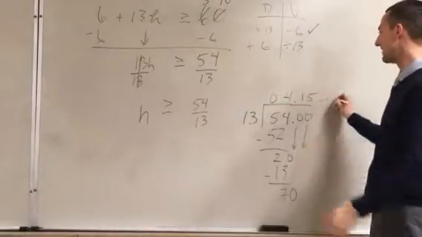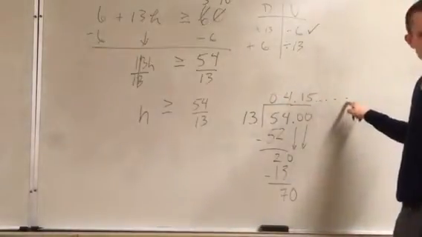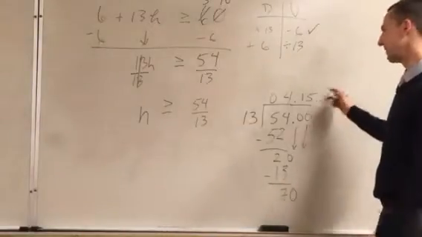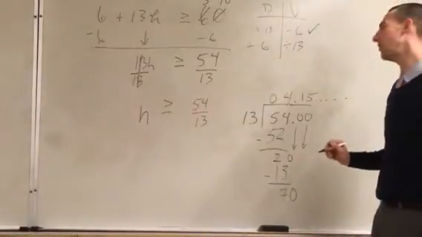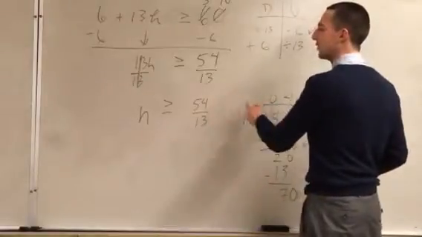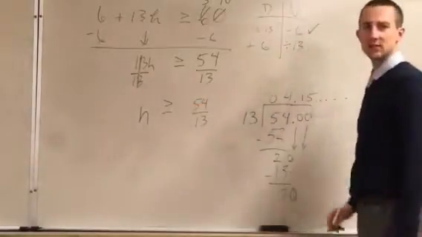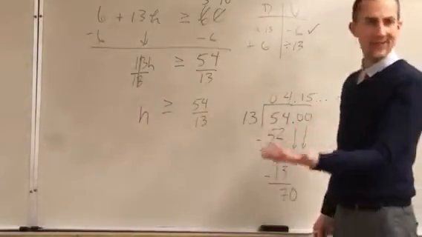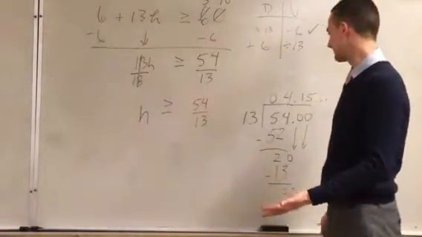And you see, this is not done yet. It is not a repeating decimal necessarily. We haven't figured out what it is. We would keep dividing. But we should know that 54 divided by 13 hours is a good answer. It's 4 hours and some more. And we can give a perfect answer as a fraction.